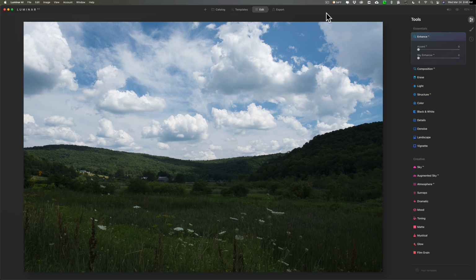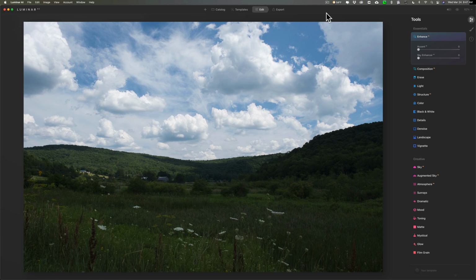It is my opinion that Luminar AI is the landscape photographer's dream. Now, I know a lot of portrait photographers love Luminar AI because it has a lot of great portrait tools. And really, the processing engine in Luminar AI is very versatile. You could be shooting macros or in studio product photography or shooting wildlife photography, travel photography. It really doesn't matter. The processing engine in Luminar AI can handle it. But in my opinion, as far as landscape photography goes, the processing engine in Luminar AI is the best available. It does a great job.